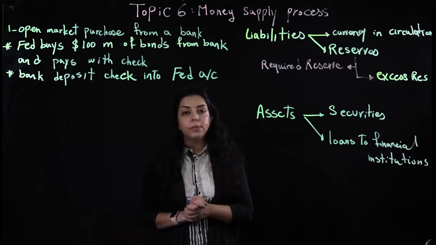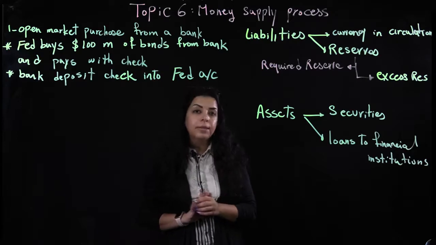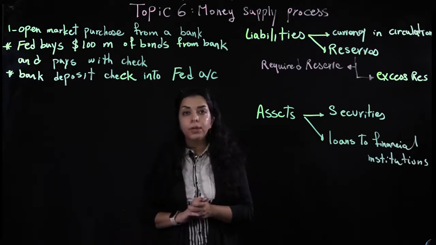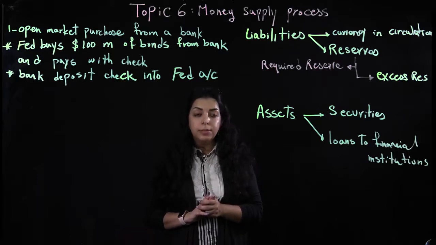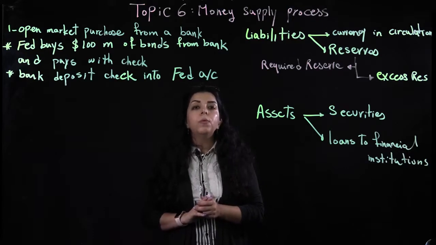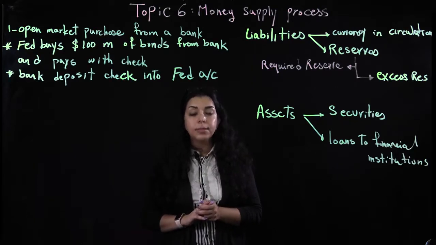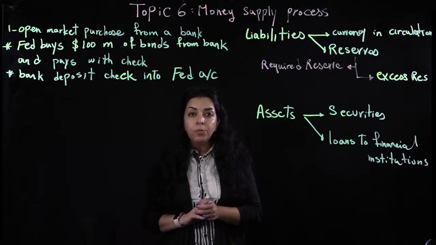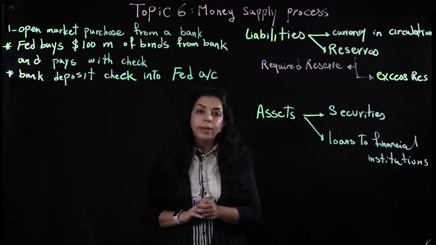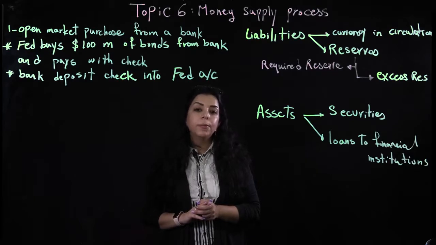Of course, the most important player is the central bank. After that is the banking or financial institution, and the third player is depositors. So today we want to know more about the money supply process. It means that if the central bank is performing any monetary policy, easy or tight, how is it going to affect the balance sheet of the central bank?